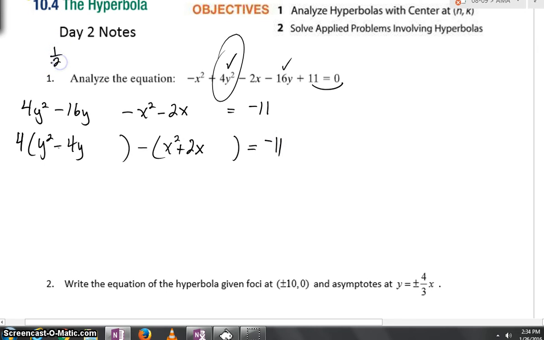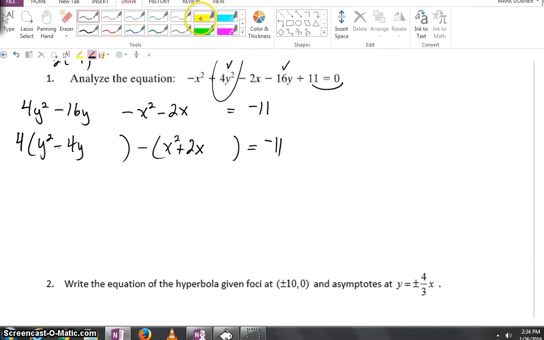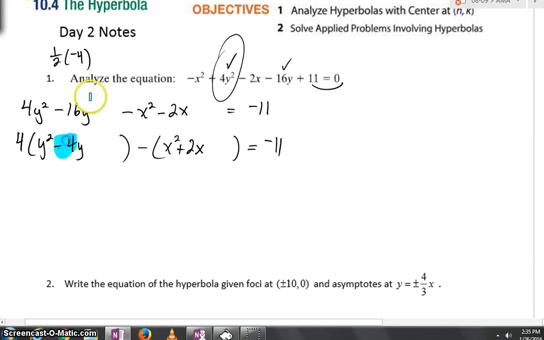Completing the square will always take half of our linear term. The linear term right here is negative 4. So you can see I'm taking half of that negative 4. I'm going to get negative 2. You don't have to do this. I always do, though. I put a star there saying I'm not done seeing that. And then I'm going to take negative 2 and do what? Square it. And you'll get a 4.